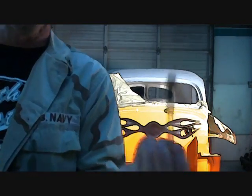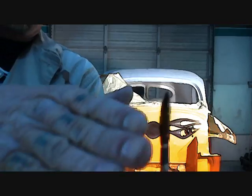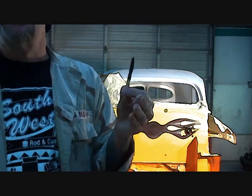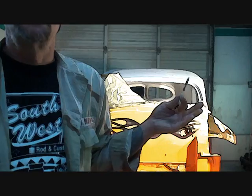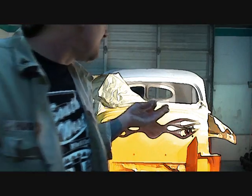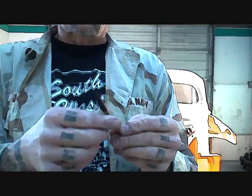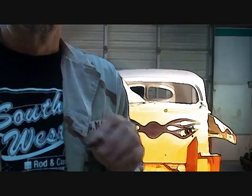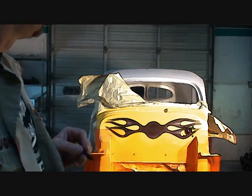I'll bring that up closer so you can see that. If you notice, one side is a curved edge and the other side is flat. So basically what you want to do, you want to use the curved edge as your guide. Now, this video is for beginners. If you're a professional pinstriper and you already know what's going on, don't worry about it. But this video is basically for beginners, to show you techniques of what it takes to stripe out a car. Now we're not going to do a one stripe — this is going to be a little bit of an artistic job.